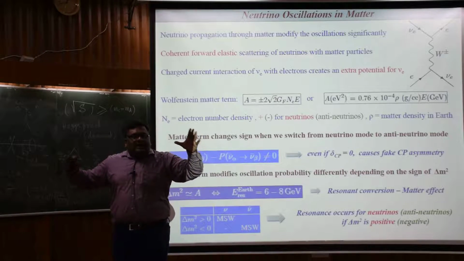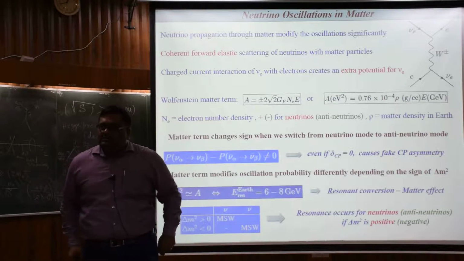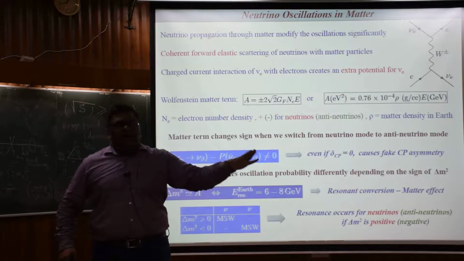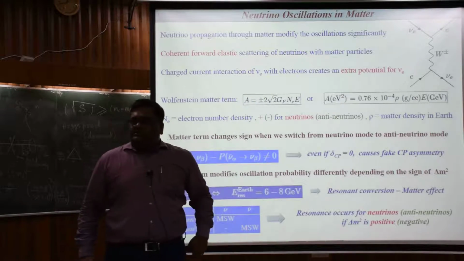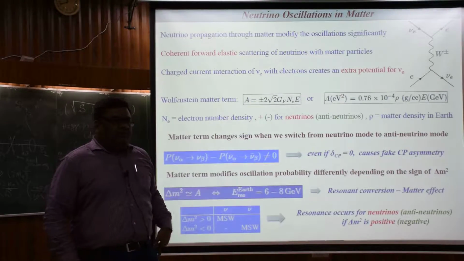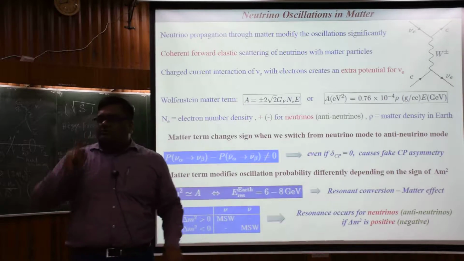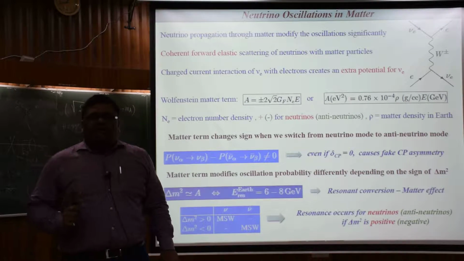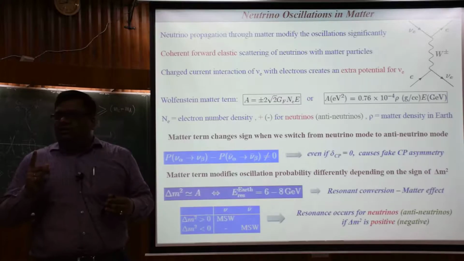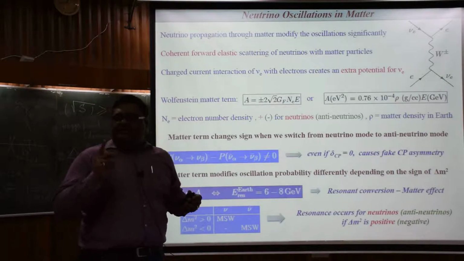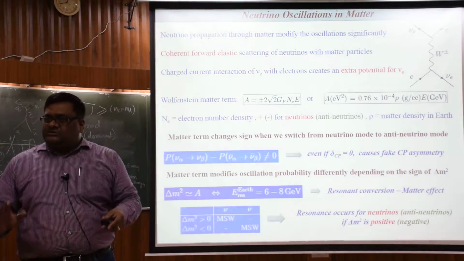You can take an example of the Earth. Suppose you take the CERN to INO distance, where Arun works, where I work, at INO. Take this distance, it is 7,000 kilometers. That was my thesis work, 7,200 kilometers. And this is a magic distance, which I will not be able to explain now.